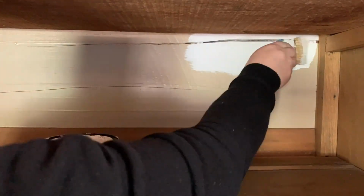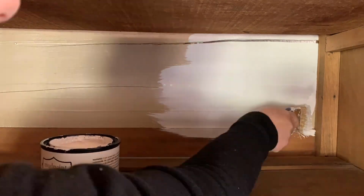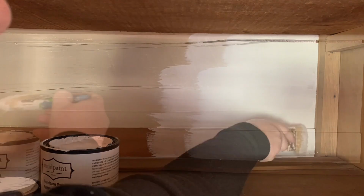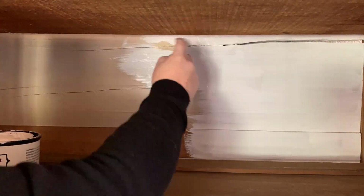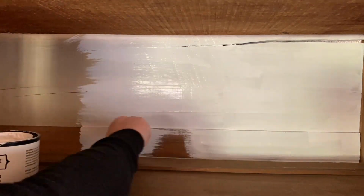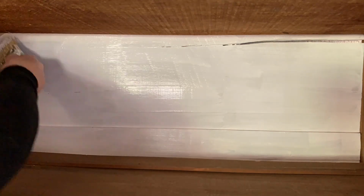And of course, she thought it would look much better as well, just to lighten it up inside so that when I do decorate inside, things show up and it's not so dark inside the cabinet. So that's what we're doing here. I'm painting it with this mud paint that I already had on hand. This is furniture paint in the color Simply White.